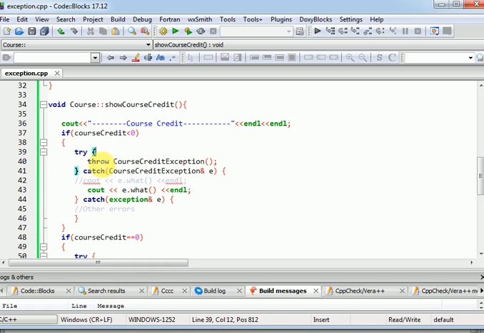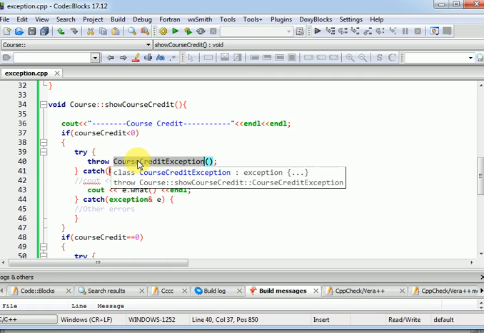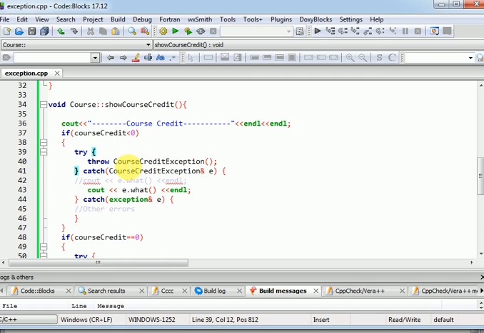right? So now I am throwing my user defined exception, and what is that name? CourseException. And the catch block, that is the class name and operator and e, where I can print e dot what, the message which is available inside that class that gets printed, or the super class exception which is there that can be thrown here.